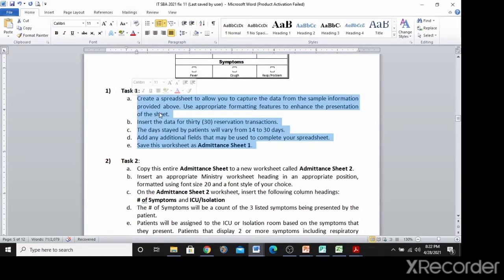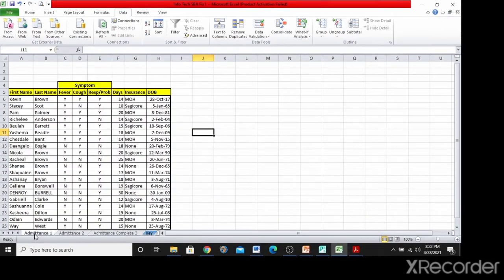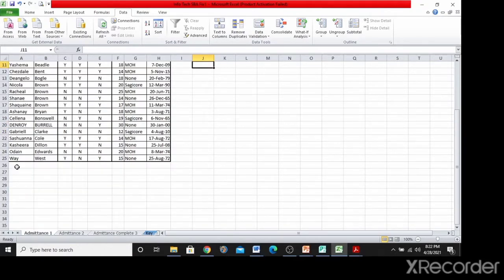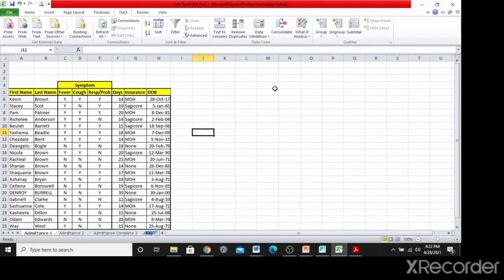Bear in mind, task 1 should be done on its own sheet, like this. So we have admittance 1 here. We should only have the progress for task 1 up to here. I see some people submit things where they have one sheet only with the entire thing. I'm supposed to be able to see the progress that you have made. So once you have admittance 1 here, it's supposed to only show up to this point, without any headings and with the full 30 names. Again, disclosure: for mine, I'm only using 20 names here. You're supposed to have the full 30 going down. Good?